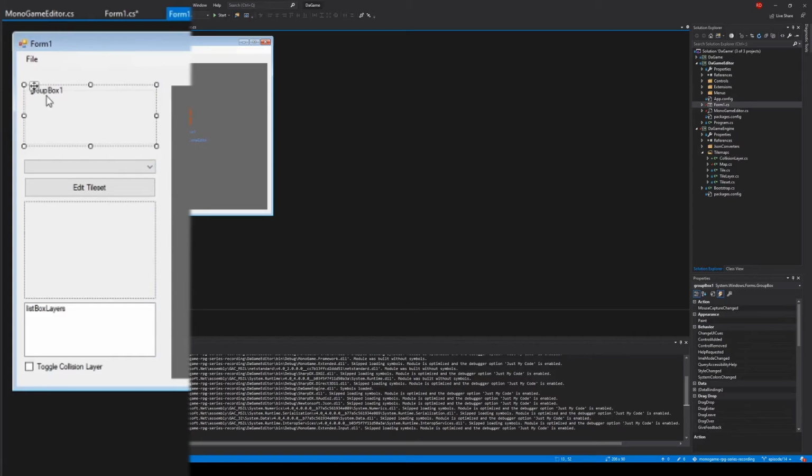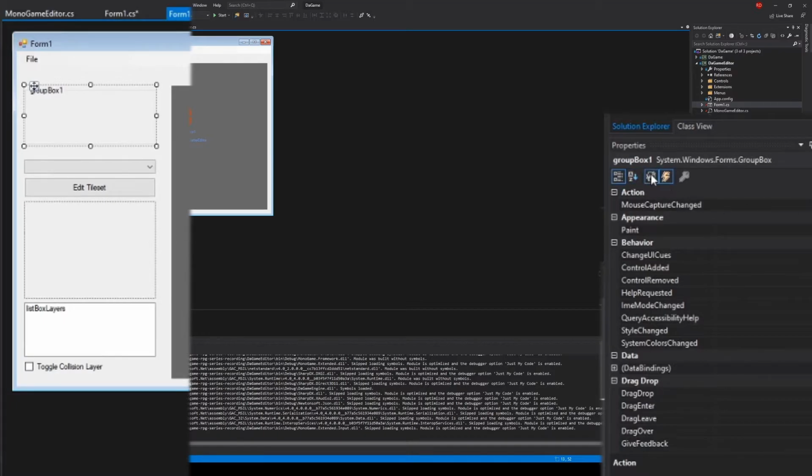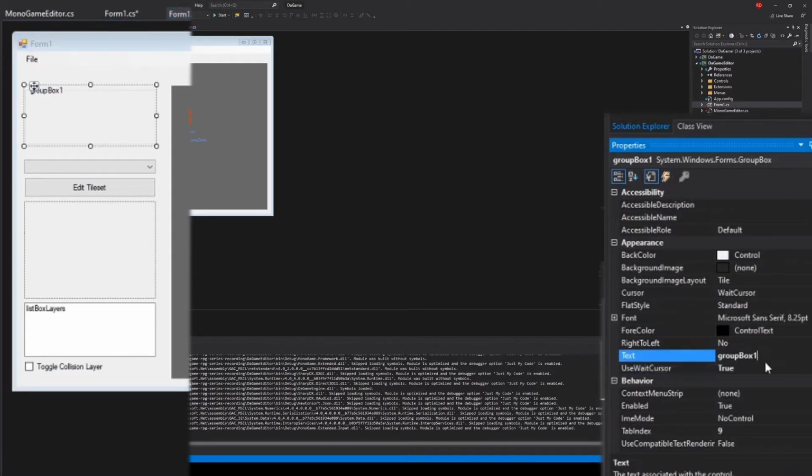Okay, and this group box is going to house our radio buttons, and the way the group box is working for us here is that it is providing a group for those radio actions. So all the radio buttons in here are within one radio group. What that means is only one of them in this box can be checked at one time. So selecting my group box, I'm going to go to the properties. I'm going to set the text to paint mode.